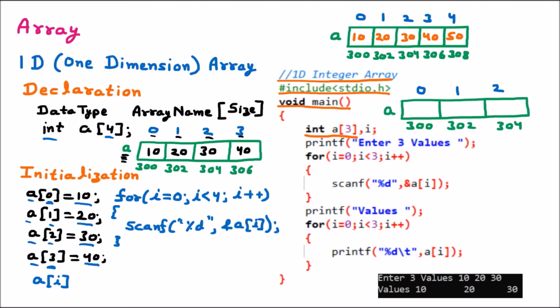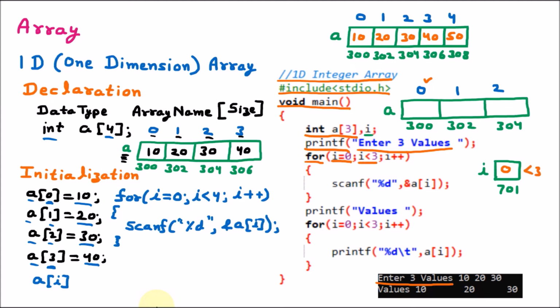Afterward, we are having i. So one variable i is declared. So inside the memory, we have reserved one block. The name is i. Let's say the address is 701. Afterward, we are saying printf means printing on the screen, enter 3 values. So here in the user screen, we are having a message that enter 3 values. Afterward, we are having a for loop. In the for loop, i is 0. So i will start with 0. So hypothetically, we are assuming that i is there on 0. Then afterward, i less than 3. So here 0 less than 3.